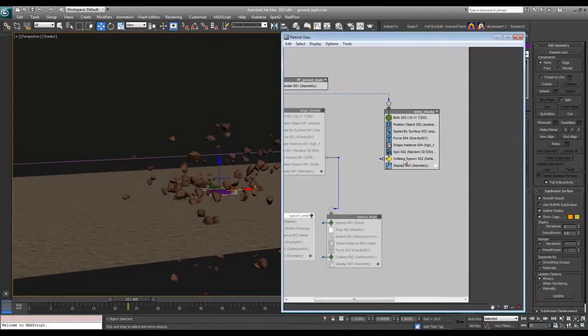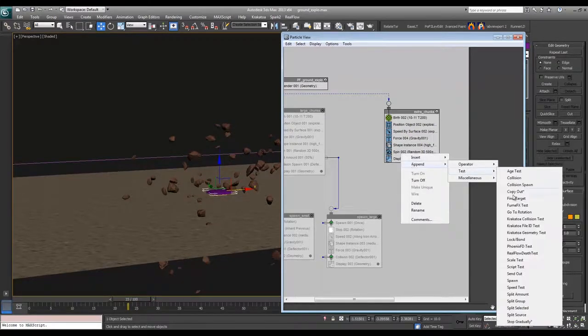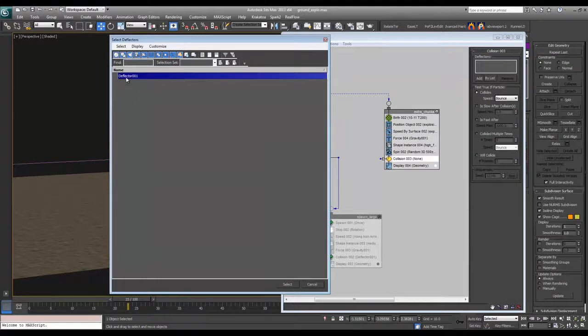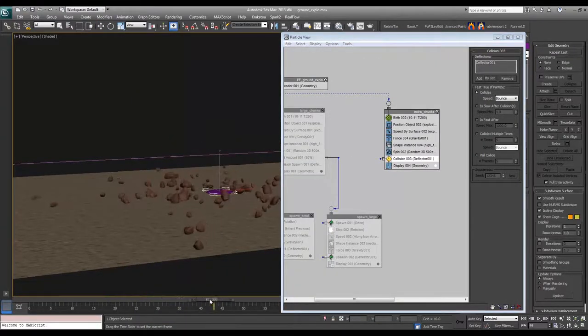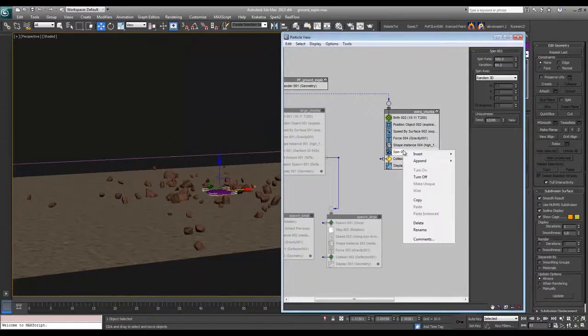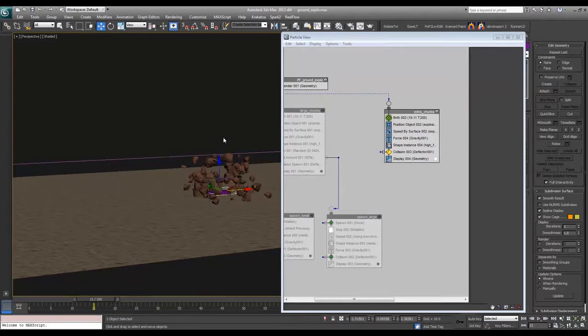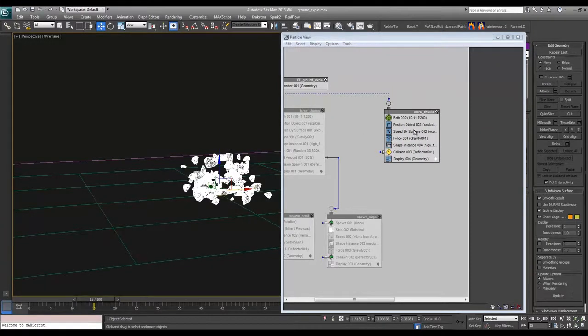And right now, yes, there's no connection with the collision spawn, so it's better to delete it. I'm gonna add just a regular collision. We don't want any spawn. Add deflector. Yeah, the spinning, no need. And I want these elements to fly up straight, so it will be a little different than our large chunks.